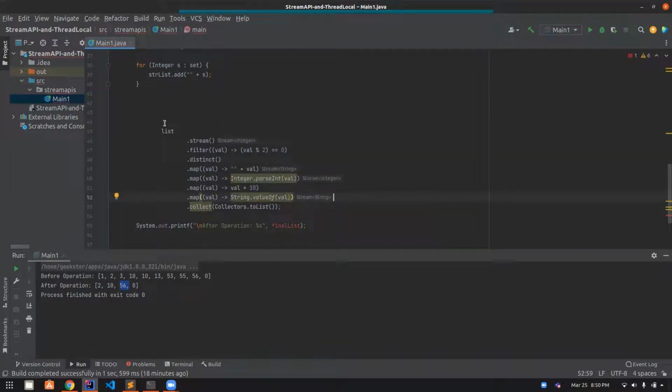You need to understand what is happening here. It converts to a stream, then we filtered it, then we found the distinct elements, then we applied these many map functions to transform the data. Here we changed the data type itself, then changed it back to another data type. Here we mutated the data, as in we changed the value of the data itself, then converted back. You can do anything you want with map.